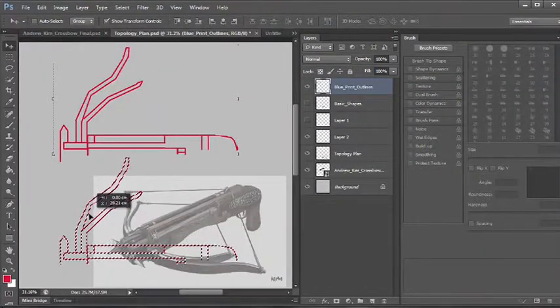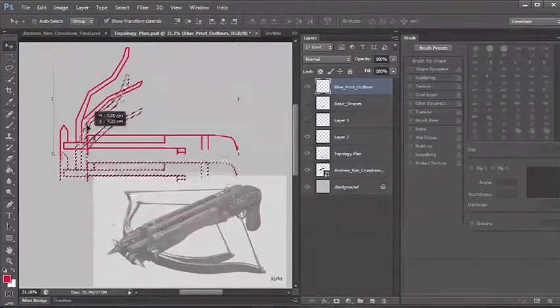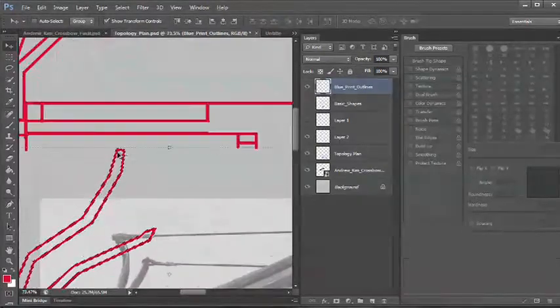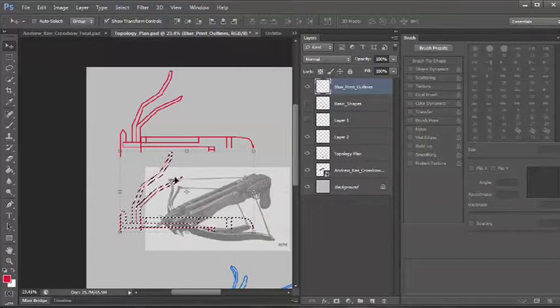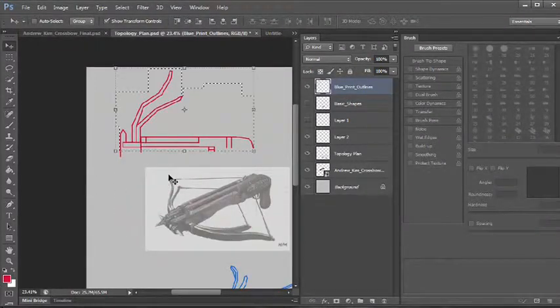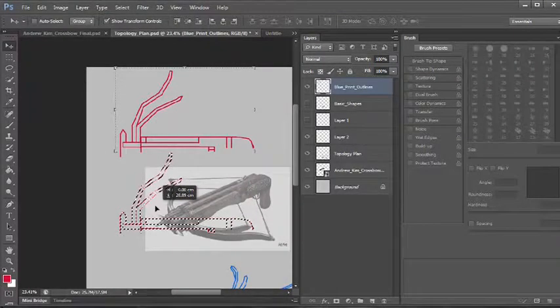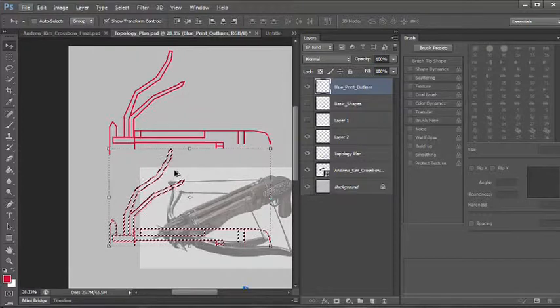Once that's done, try and copy it down to where you think the top of the bow is, to where the center of the other piece is. So probably about here. See where we've got the top of the bow in line with the center of this piece. Doesn't really matter if it's not. Oops, undo. Just copy that down and move it down. It doesn't really matter if it's not. We can worry about that later.